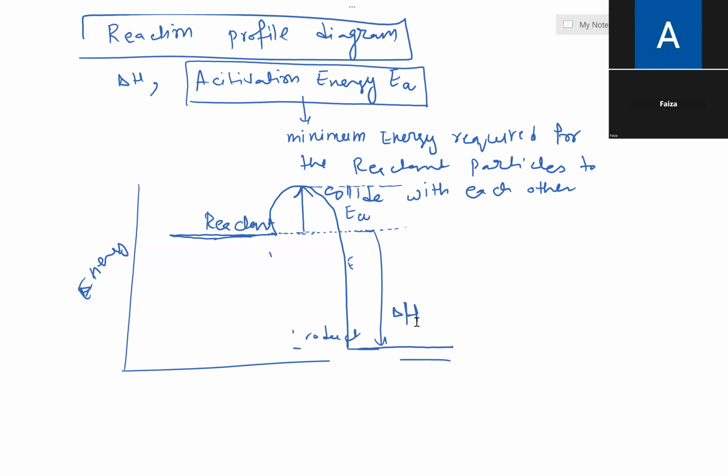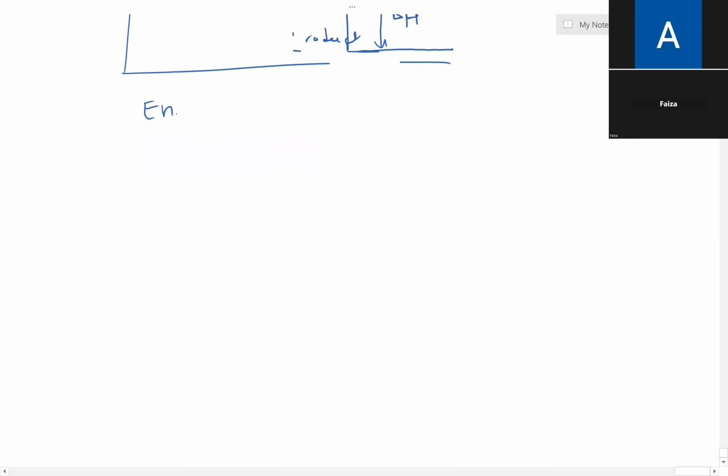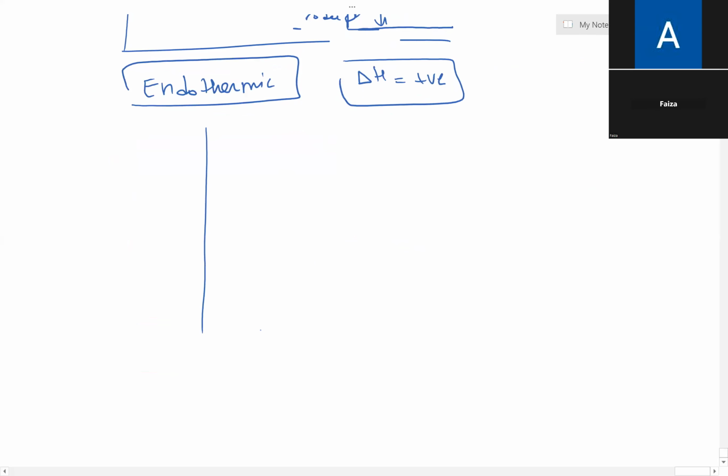Now, moving on to the next one, which is the endothermic reaction. For an endothermic reaction, do remember that our enthalpy delta H will be positive now. And the same thing: in exo we were having reactant up, now we will be having product up. Product on the top, reactant at the bottom. Your energy will be over here.